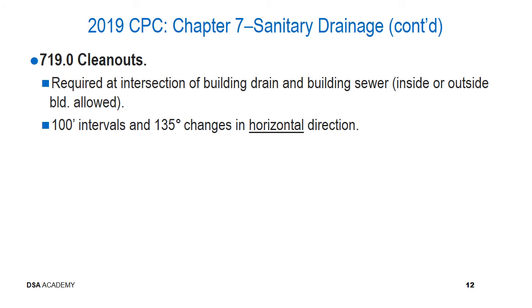A cleanout is also required to be installed in the building sewer line at 100-foot intervals, and obviously at any 135-degree change in horizontal direction. And it's not uncommon to see these cleanouts installed at 200-foot intervals in situations where the actual cleanout that's used is a two-way cleanout. So the maintenance personnel can actually run their snake both uphill and downhill in that exact same line using a two-way cleanout. And obviously that just helps save materials costs.